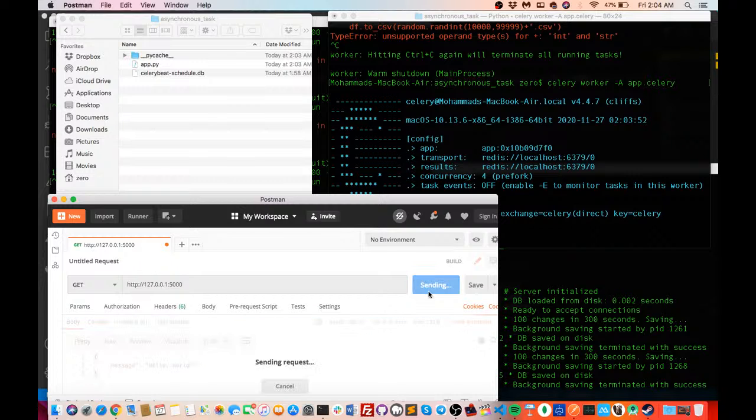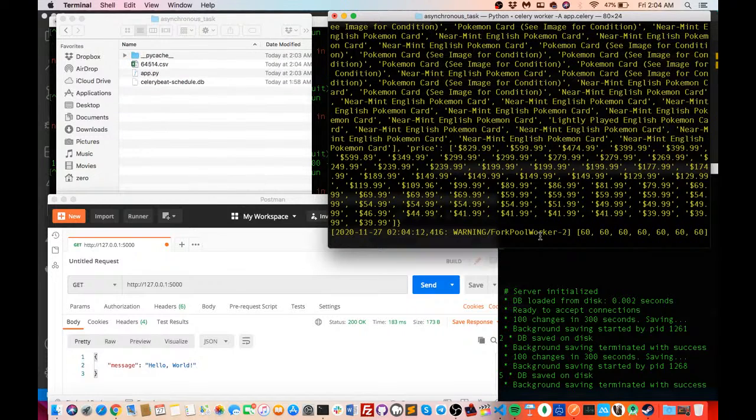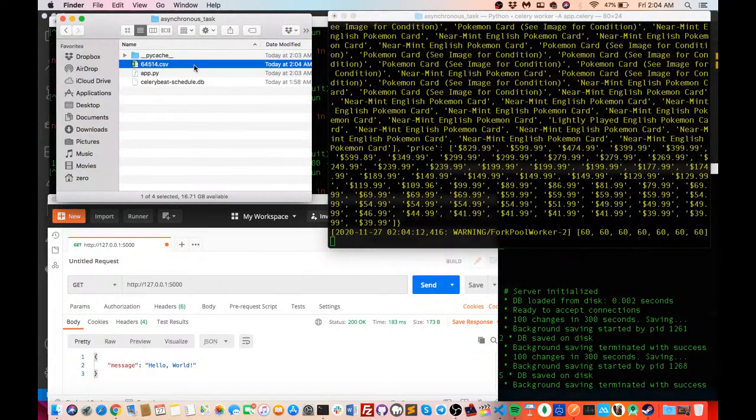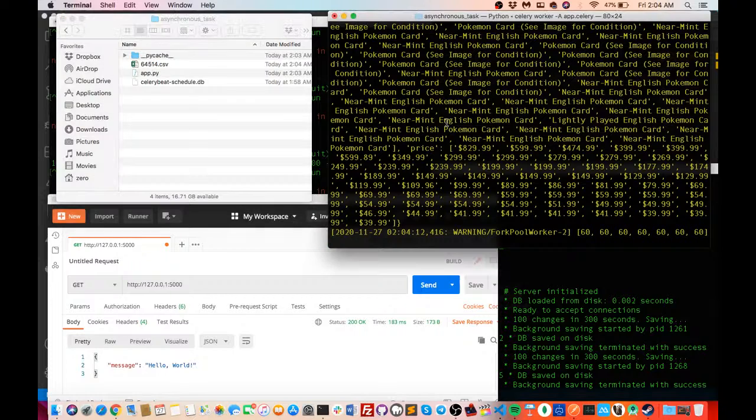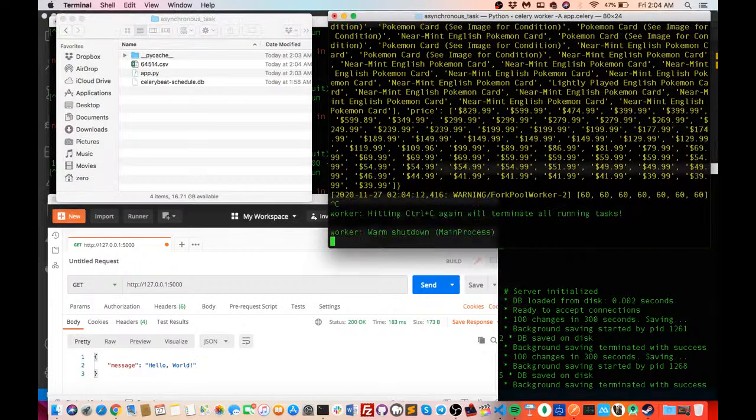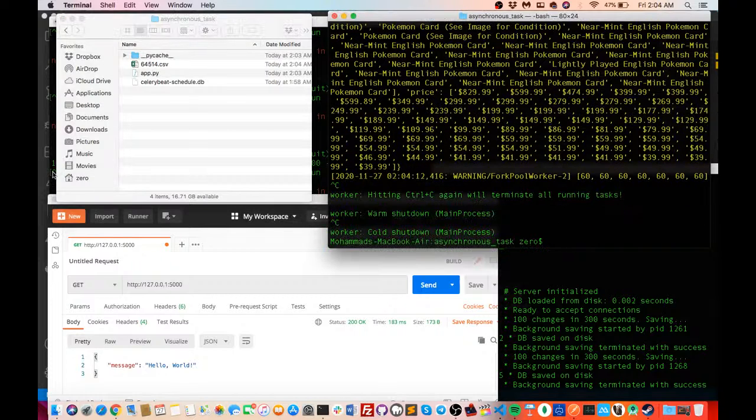Send. See, new file generated. So we need to wait until 30 seconds, right? I think it takes quite long, so we end this one first.